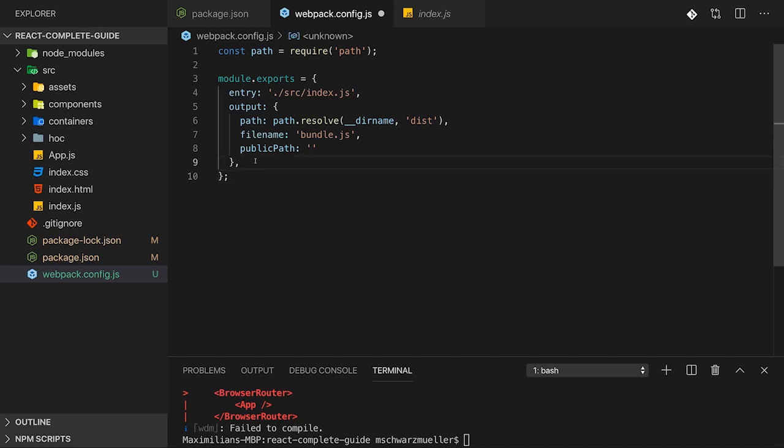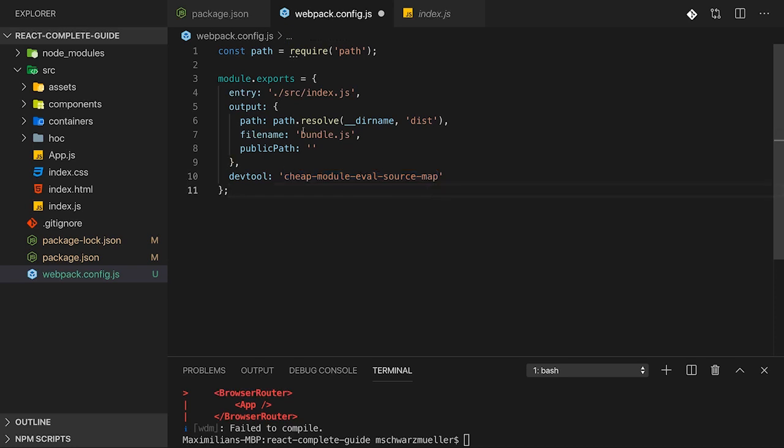Now, besides that, there are two other settings I want to add. One is the devtool. This controls how source maps are generated, which help us with debugging when we run our code in the browser, so that we can debug our original code rather than the bundled and optimized and transformed code. And here I'll use cheap-module-eval-source-map, which is a certain way of generating quite good source maps. There are different options here, and if you want to learn all about it, as mentioned, the official docs are the place to go.